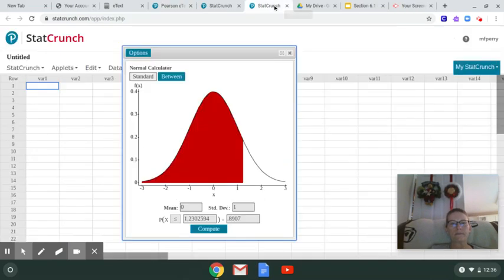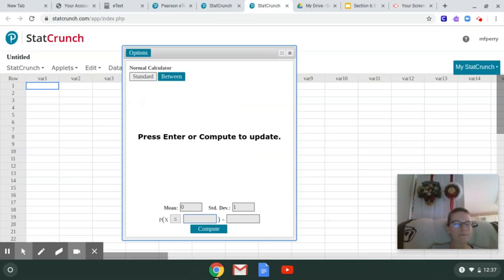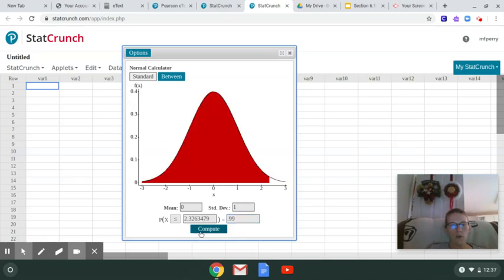Let's come back over to StatCrunch. If you again refer to the drawings sent out in Google Slides, we can utilize the normal calculator yet again. I am not looking for cumulative area because it's already given as either A, 0.99, or B, 0.01. If we use 0.99, that would give to the left of the bone density score. Going back to remember, what is a percentile? It's that value that separates the bottom 99% from the top 1%. In this case, we are going to use 0.99. And if we click compute, you will see the bone density score that matches is 2.33 rounded to 2 decimal places.